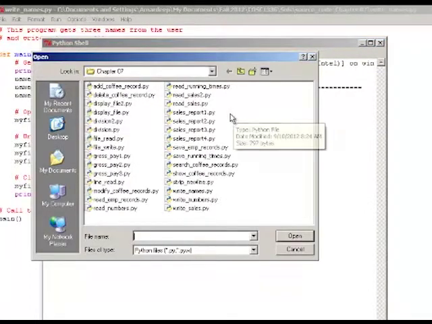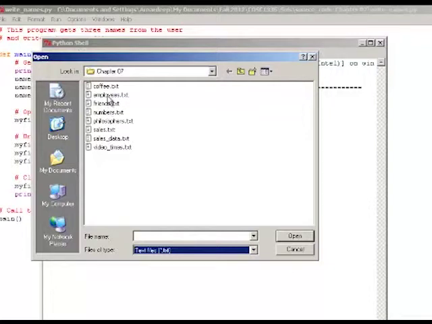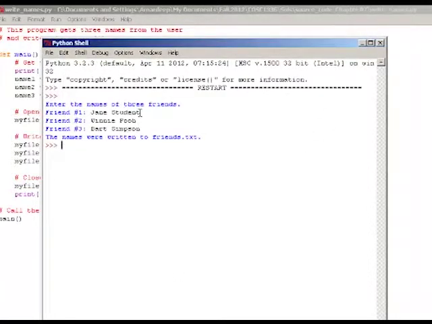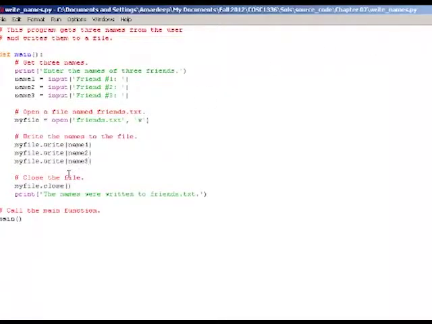Let's open the file friends.txt. We're going to open text files, open friends.txt, and look at the names. They're all squished up against each other. I wanted them to be on separate lines. However, when these names were read, the end of line character was not included. Now what I need to do is concatenate an end of line character before I write to the file, which is why I have the plus \n. \n is the end of line character, and the plus concatenates that \n onto the name.